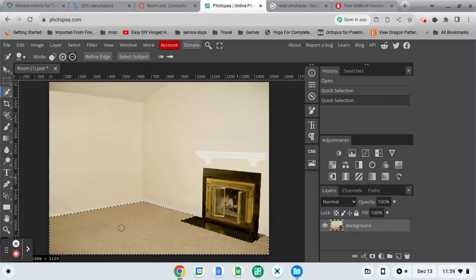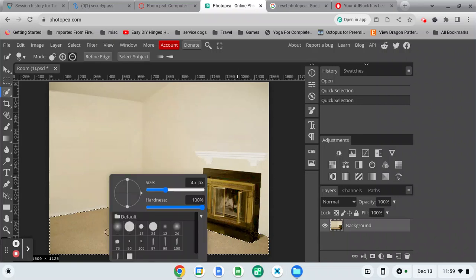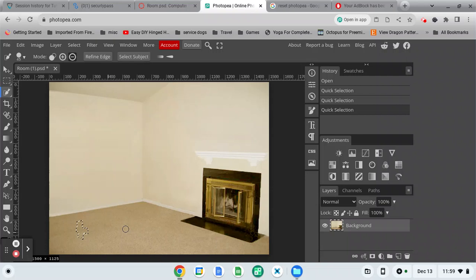And so at that point, I'm going to move the cursor into the center of the floor area, and you notice this dotted line all the way around everything. That's what I'm talking about when I say the selection. And we're going to right-click. No, we're not. Control-Z. Good. Or we could have come up here.